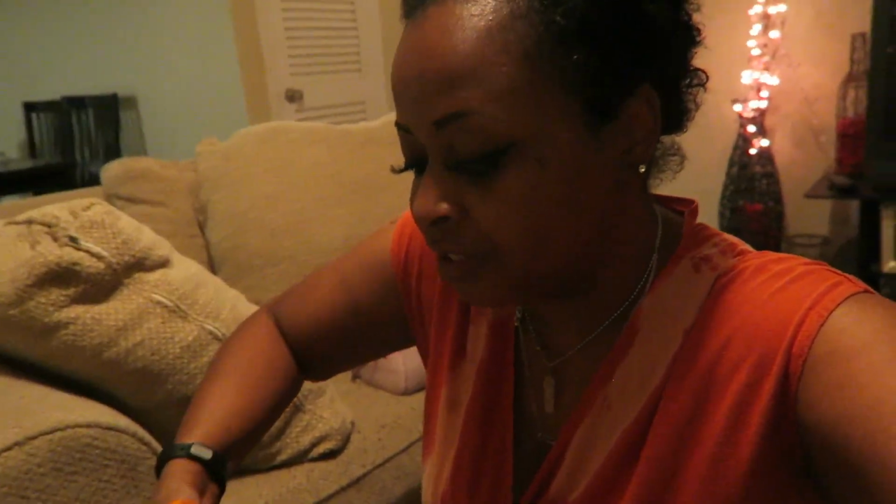Oh, I got a new Christmas tree. I haven't had a new Christmas tree in several years. Well, actually, I think I've had the little white one for about 5 years now, maybe. I had just a little small one, cause I was like, oh, it's just me. My kids are grown. But I love the holidays so much that I was like, you know what, I'm gonna get me a full-size tree this year. So here we go.